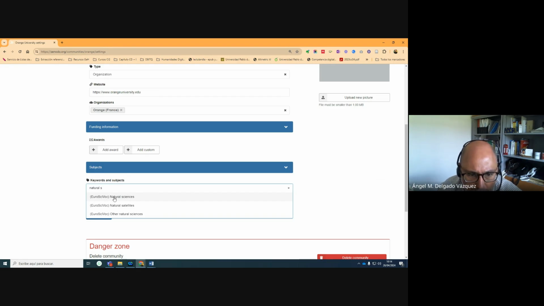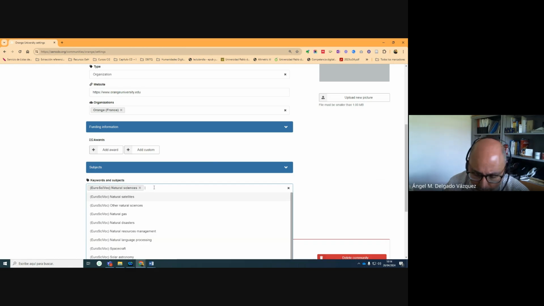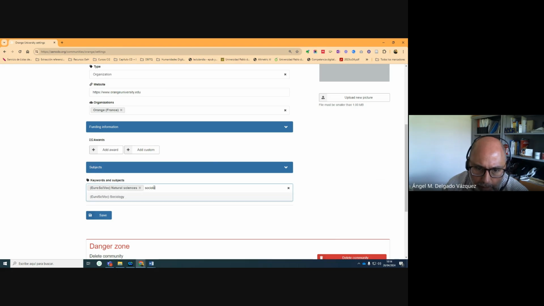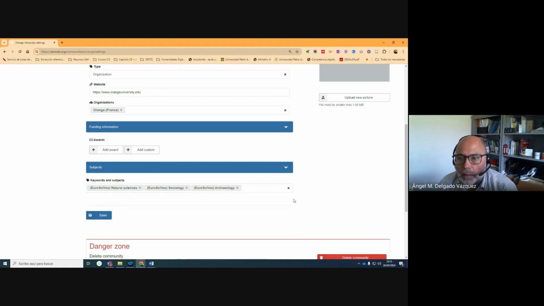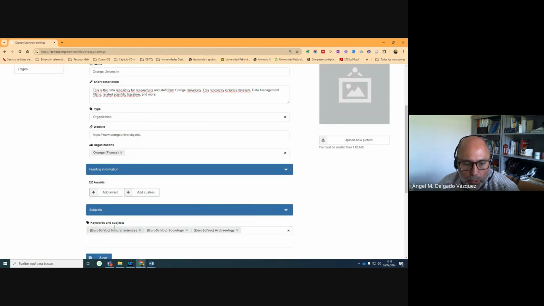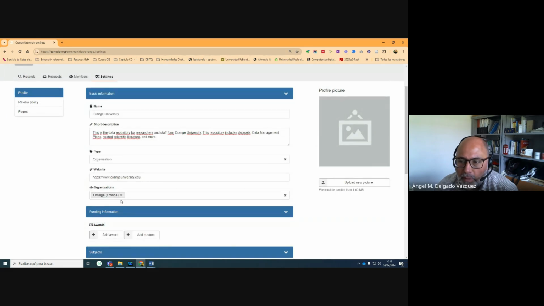This controlled vocabulary allows us to search and find information using controlled subjects. Natural science, for example, sociology, archaeology. This is optional, not mandatory.